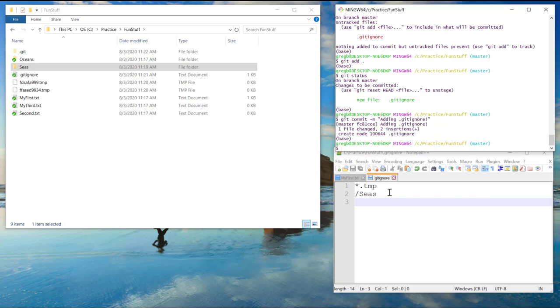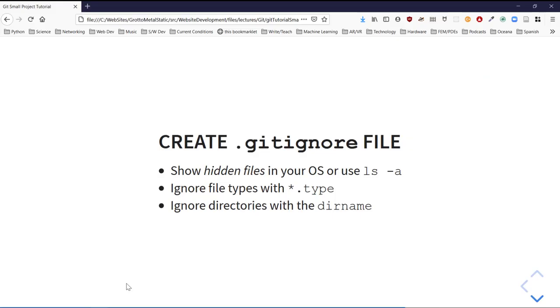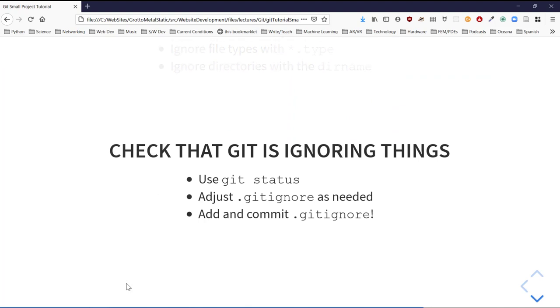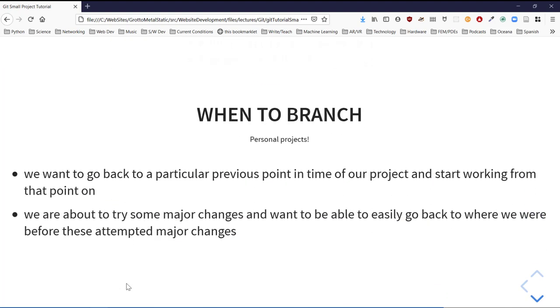There's syntax that goes into this .gitignore file. You can look it up. But what I do is, when I put things in here, I just check git status to make sure it's ignoring those things I want ignored. So I edit my .gitignore, check git status, and if it's still showing things, I go figure out what my syntax needs to be, and that stuff's available. So we created a .gitignore, and we edited our .gitignore.